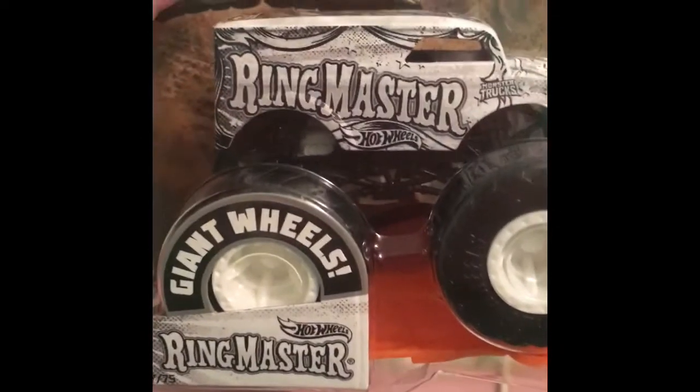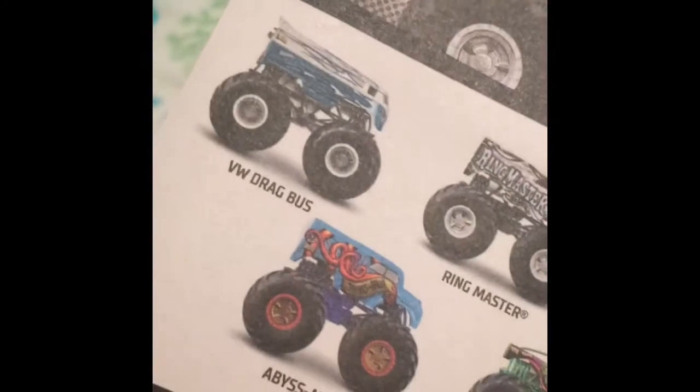Hey guys, welcome back to another video. Today I went to another Walmart and found another Hot Wheels monster truck, and today I found Ringmaster. It's from the same case as the VW Drag Bus. I unboxed that yesterday, so if you want to see that video, go check it out.